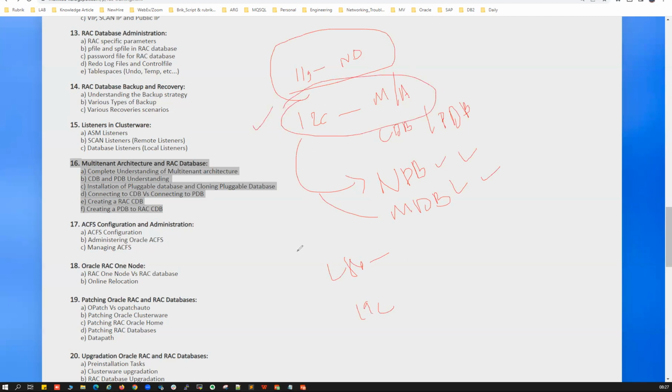When you're installing 12C, 18C, and 19C, it's going to ask you what architecture you want, whether you want to create a normal database or a multi-tenant architecture. But in 21C onwards, there is no normal database architecture. It's all about multi-tenant architecture. So it's a must for each DBA to understand and learn multi-tenant architecture, that's CDBs and PDBs, starting with 12C onwards. Once you learn this and go forward on 18C, 23C, the higher versions of Oracle, it's all about multi-tenant architecture.